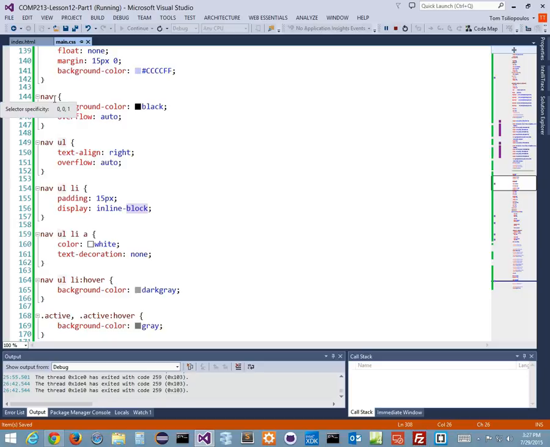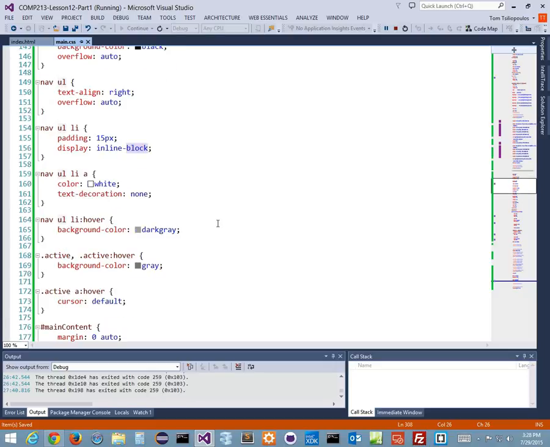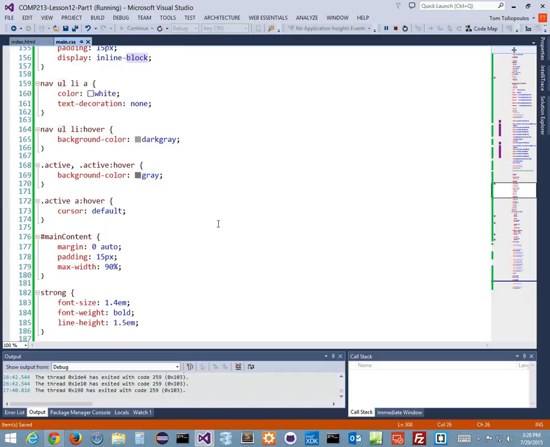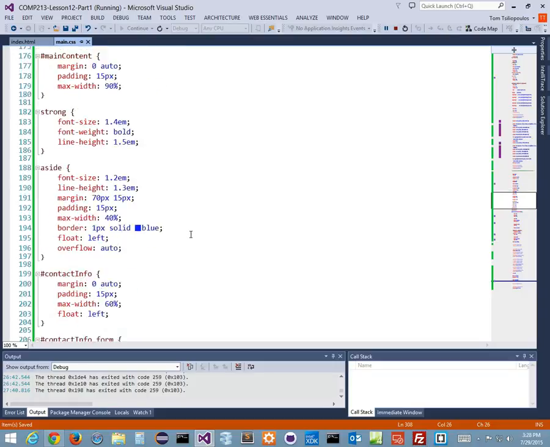I've got just the nav, just my nav UL. Any UL that's inside my nav has an overflow of auto and a text-align right. That's the first thing that I see. That's what's going on here. It's inheriting that value, right? And I also have a padding for my list items of about 15 pixels, which is just massive, right? It's big. Padding of my nav items of 15 pixels. I should change this, but I won't. I'm going to leave it as is. I've also got some other things that I've inherited.